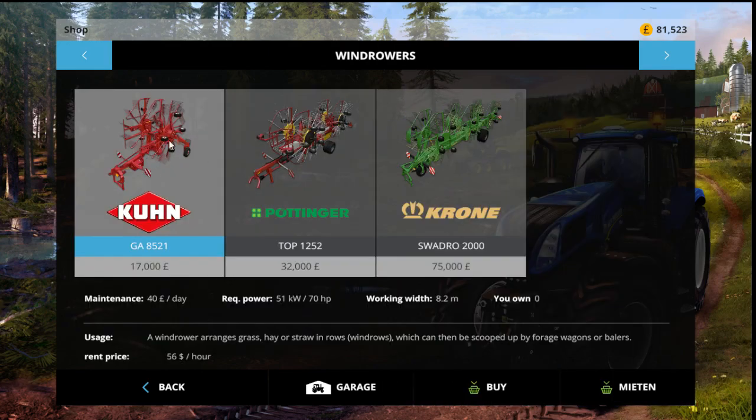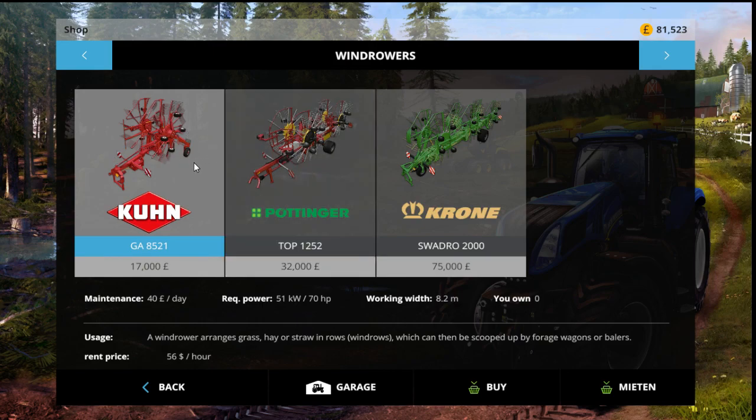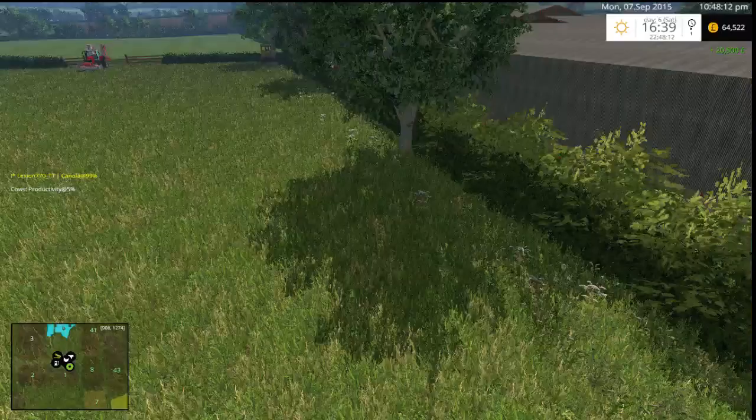I reckon we'll go for this one for grass. Might buy this one for grass and that one for straw. I don't know, but we really don't need to have one for straw. Let's buy that one. So we're basically going back. Let's just buy it and move it. Oh no, we'll leave it at the shop. I'll buy it later.